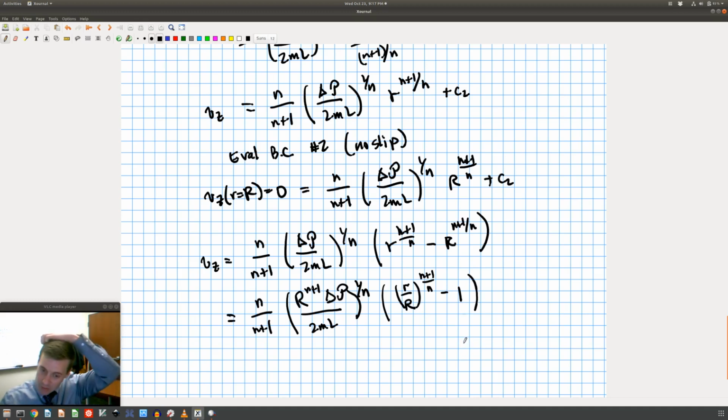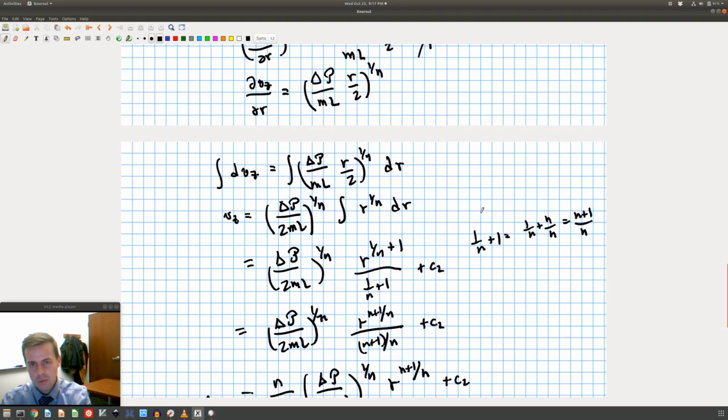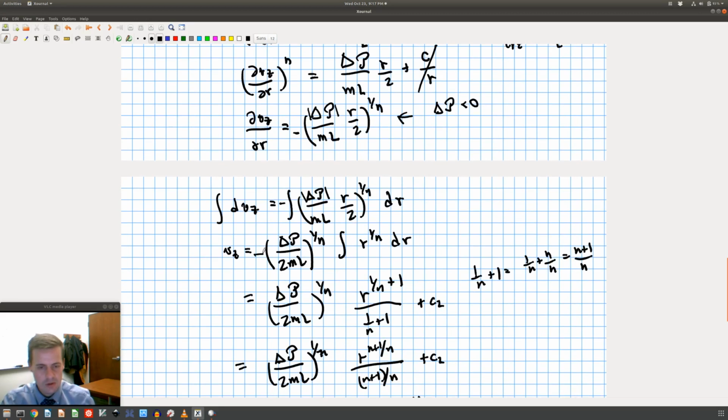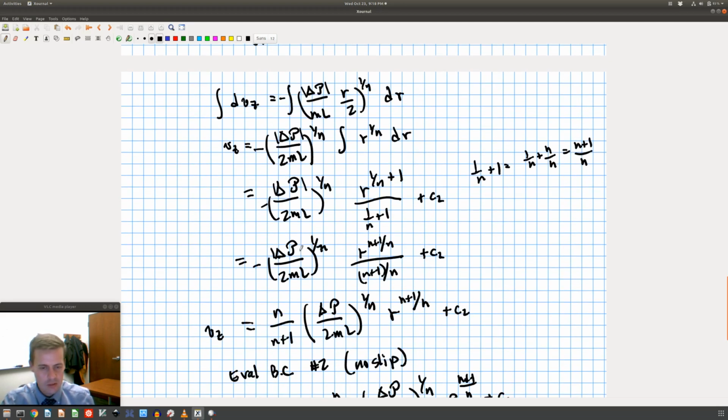Now remember that in the non-power law version, I had a negative sign. This was flipped around, and that's because I need to be a little bit careful here. When I take the 1 over n power right there, I need to remember that delta dynamic P is less than 0. So I can't take a 1 over n root of that. What I need to do is pull out a minus sign in front of that one and in front of that one. So I need to put a minus sign here and a minus sign in there, or take an absolute value. So I'm missing a minus sign out front and an absolute value in all of these little pieces here. Sorry about the error here.